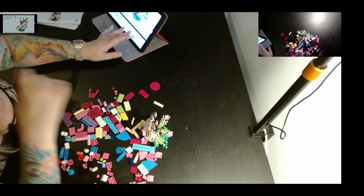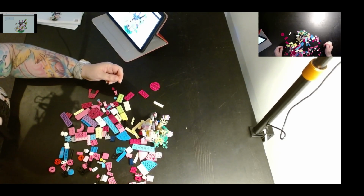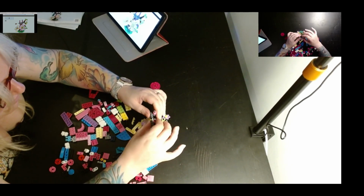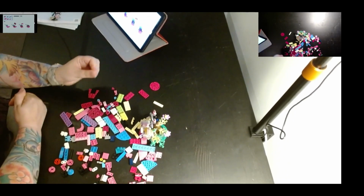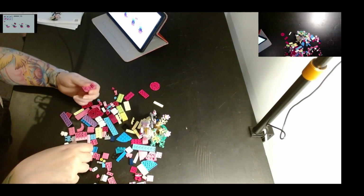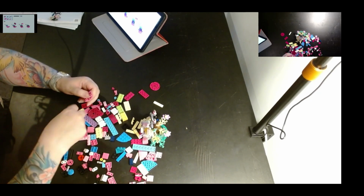Takes up most of the build room, folks. Yeah, but weirdly enough, we've actually got more space in here now. That's only because we took a load of stuff out. We took the old desk out that we weren't using, which is now taking up space in my office for work. And then we put the old build table where that desk was. We set up everything on that table, which is what you're building on now. And where the old build table was, that's been freed up. The bookshelves have been moved. And it is an 8 by 4 table.